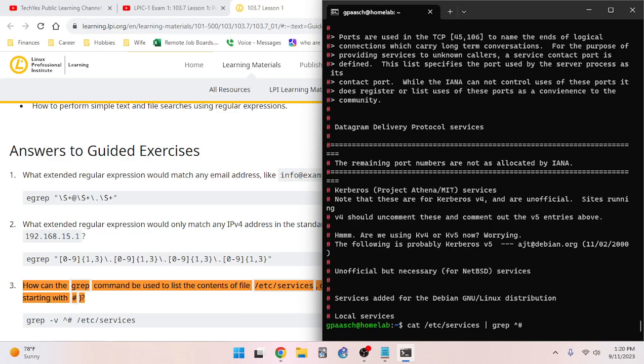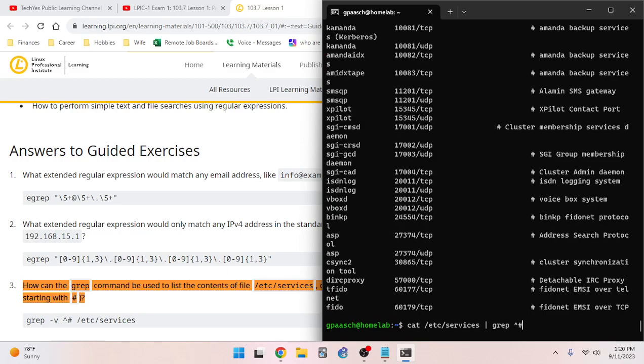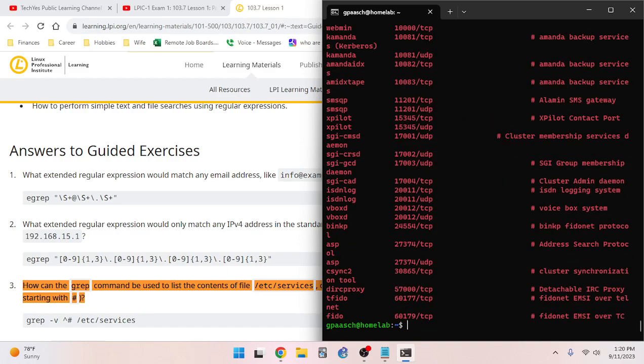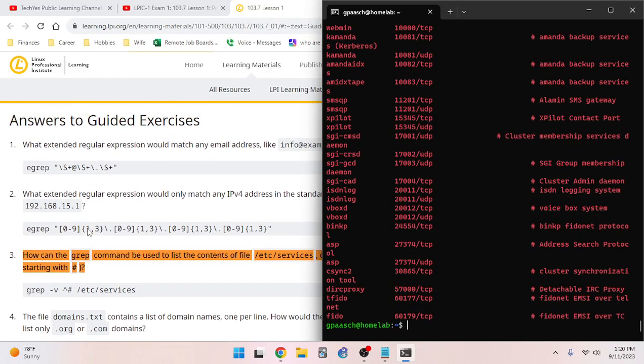And then we can say, actually, we want the invert of that. We want everything that doesn't apply to this rule. There we go. And then we get the same answer as we would have with this more complicated, less Pythonic regex that I used here. But both answers are correct.